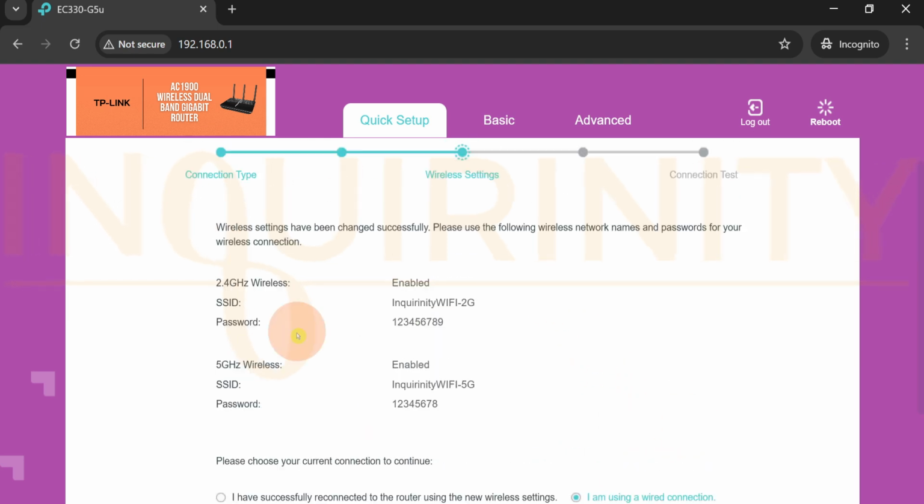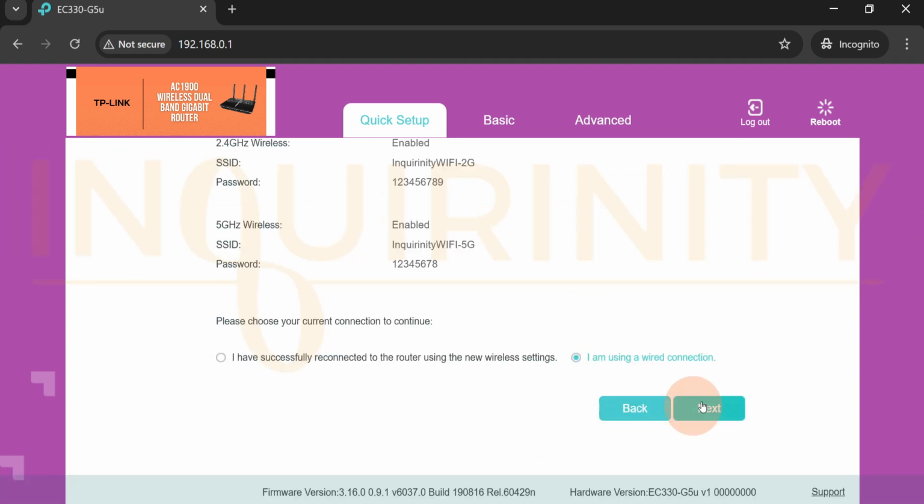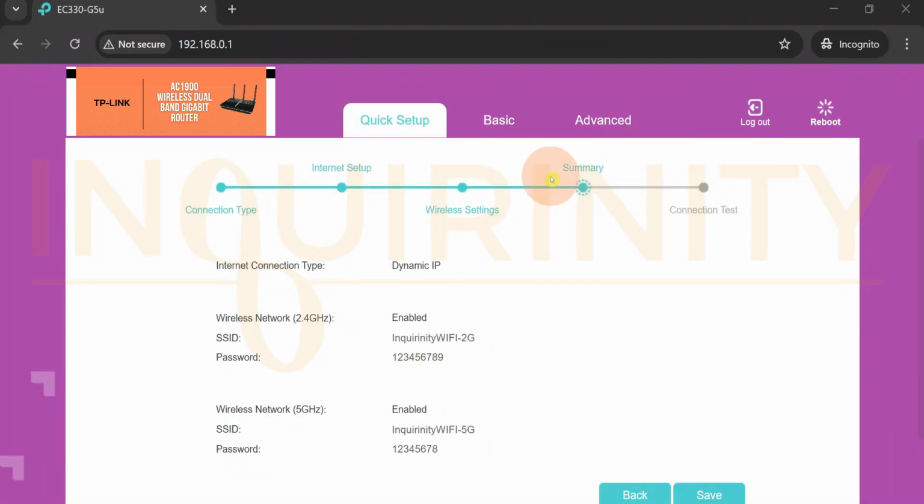So we will be clicking next, and to have some summary, click next. So the fourth step is summary. For the internet connection type, we have chosen the first one, which is the dynamic IP, and the wireless connection. Notice on the quick setup, we are not even asked about our LAN or wired settings.